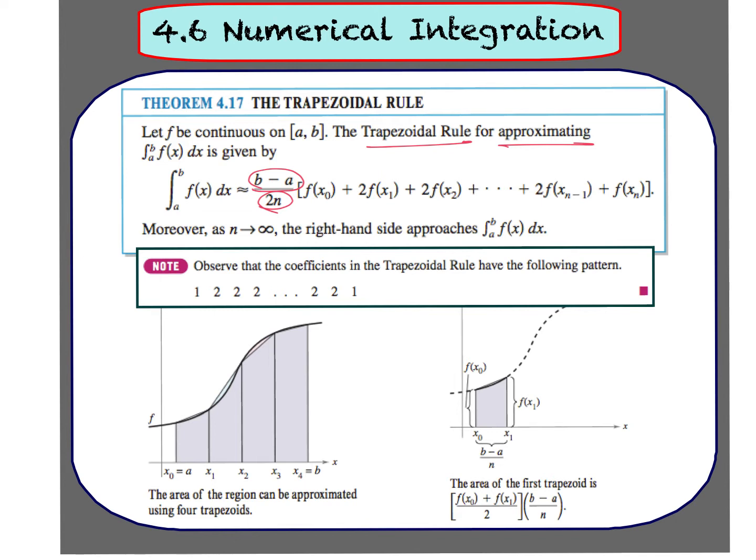And then what we need to do is we have our coefficients, so it'd be just 1 times your far left y value. And then plus 2 times your next one, plus 2 times your next one, plus 2 times your next one, all the way until you get to your last one, it's 1 times. And this is the reason why.